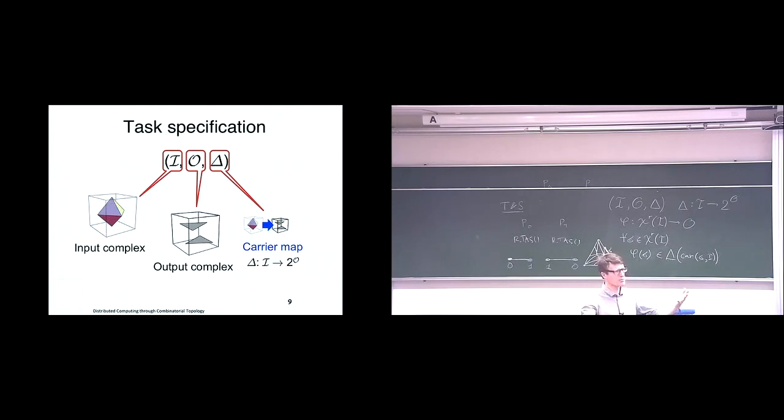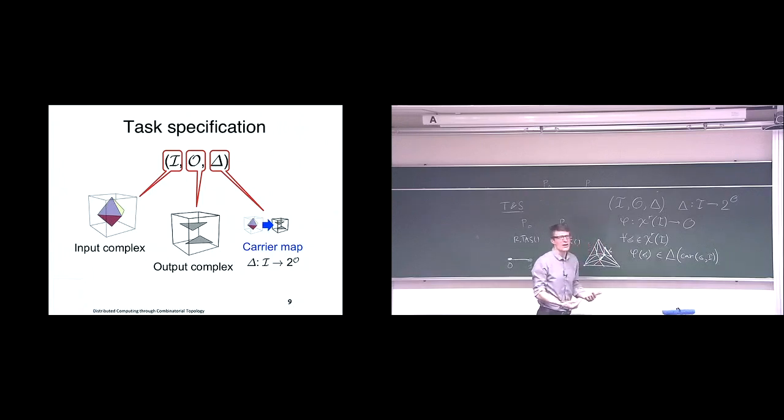You have some possibility of producing some outputs. If you start with a strictly larger set of inputs, where more processes participate, what you get is a strictly larger option. You cannot get a smaller one. So it basically says that if more processes participate, you cannot violate the correctness of those who already produced outputs. Which means that it's a task.